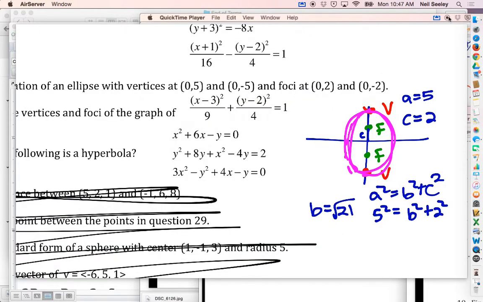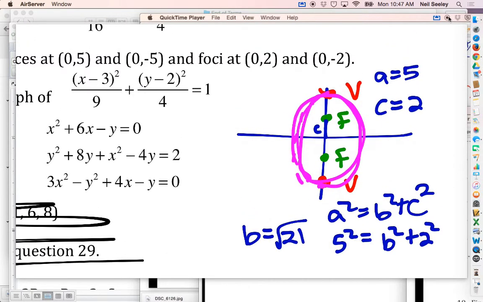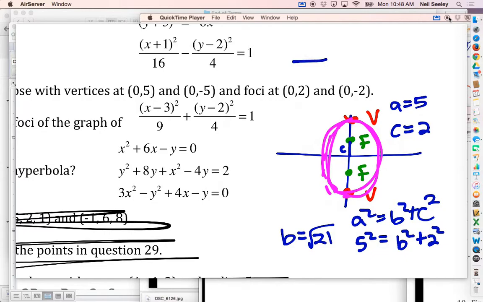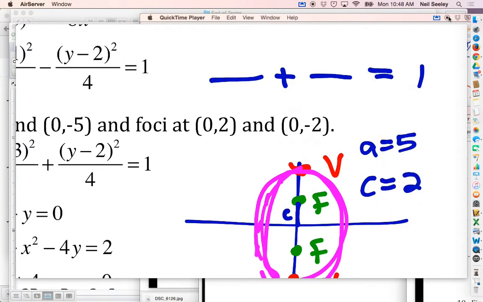Yes. Okay. Now, write an equation, it says. So your job, after all is said and done, is to say, Mr. Seeley, it's an ellipse. There's a plus sign in there. It's equal to 1, Mr. Seeley, it's an ellipse. But what do I put first, X or Y? And it's Y. Because I want to know, it's the vertical, right? You're exactly right. It is Y. Because it goes up and down.